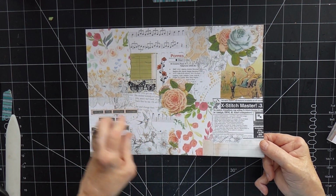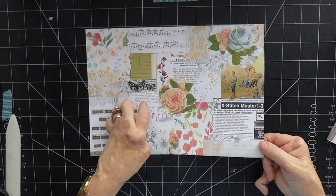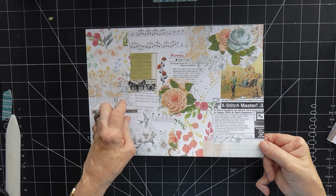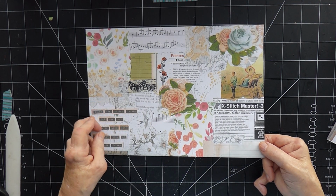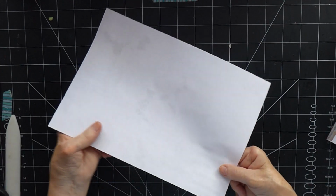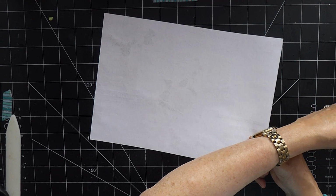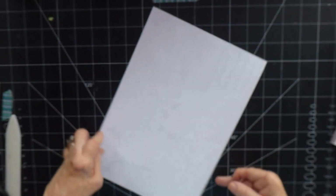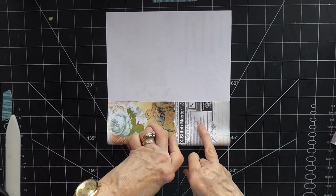I did two or three of these, and then I scanned them and had them in my folder, and printed a few off. And I've never used them. I never remembered to use them, so I thought I'd try using this for this project. But I think I must have been getting very thin copy paper in those days, probably cheap Tesco's copy paper, because the copy paper I've got now is a bit thicker, a little bit more substantial. So I just thought I'd give this a try, because I had it in one of my folders in my stash.